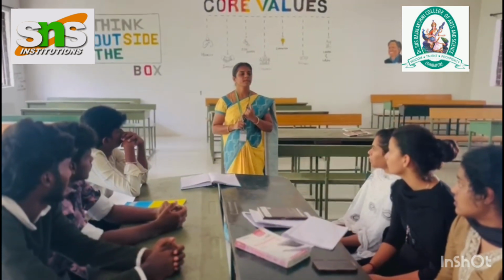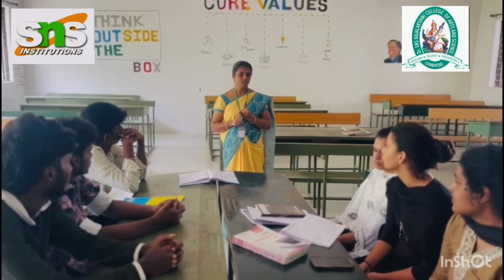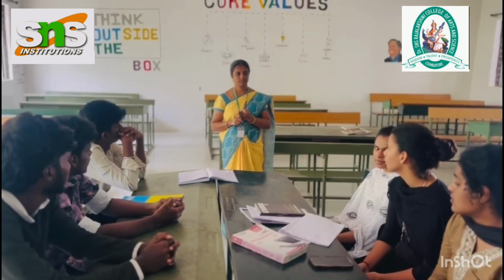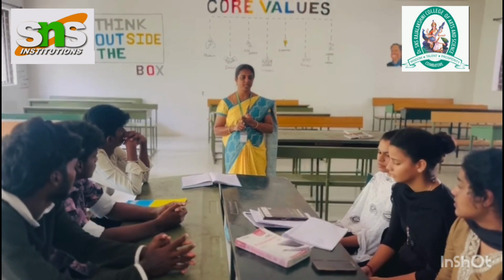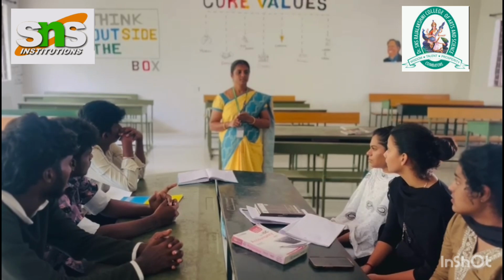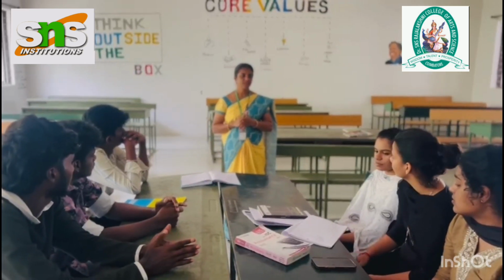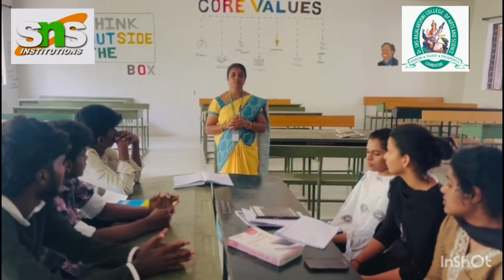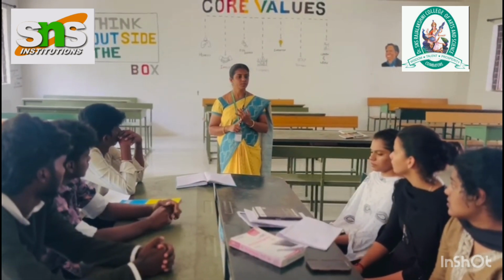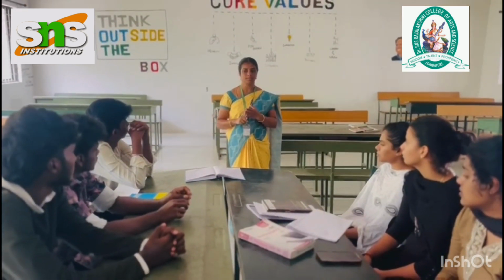First, we have to identify the problem. Next, we have to define the problem. Then we have to formulate the hypothesis. Next, we have to create a research methodology chapter. Then we have to analyze and interpret the data. Next, we have to provide the proper recommendations and suggestions related to that particular problem or topic.